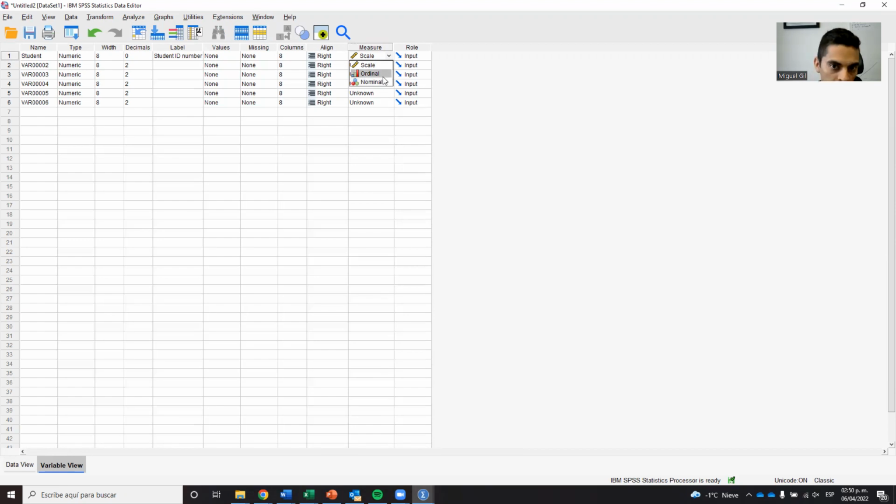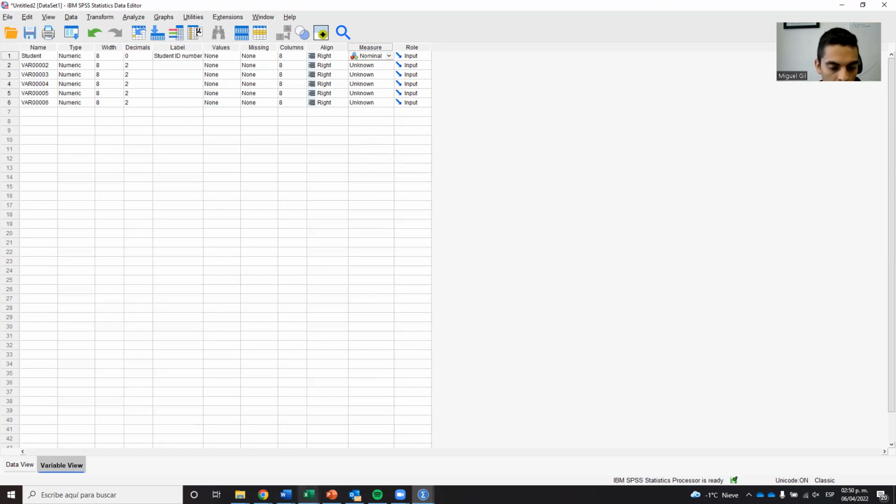Because it is not ordinal, it's not a ranking. As I said, 1 doesn't mean that it's better or worse than 2. It's only student 1, student 2, but it doesn't show anything better or worse. It's also not a scale because I'm not measuring anything. So I will define student ID as nominal.